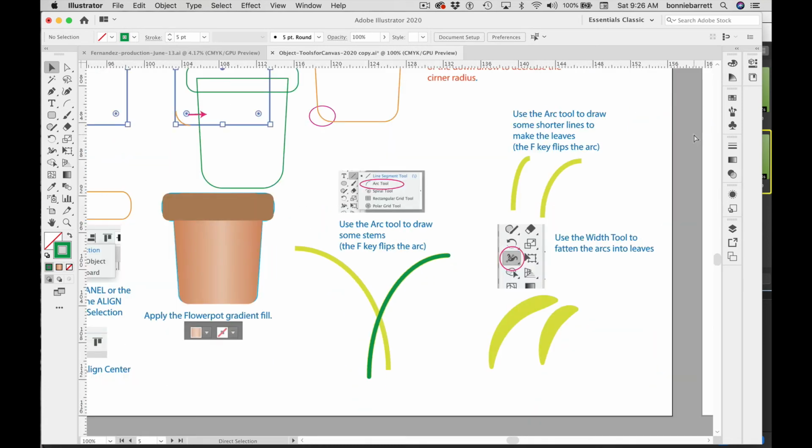So let's draw ourselves another stem there. And next I'm going to create these leaves, and these are made with the width tool, which is a really neat, fairly recently added feature to Illustrator. So let me just start with a line here.